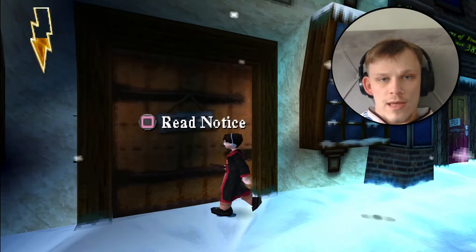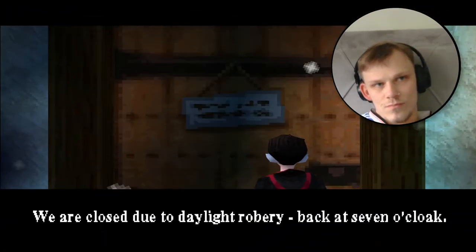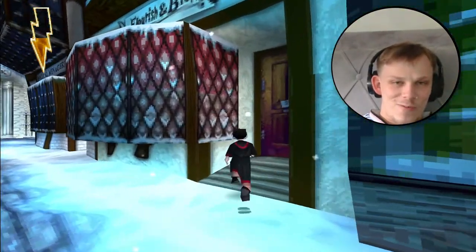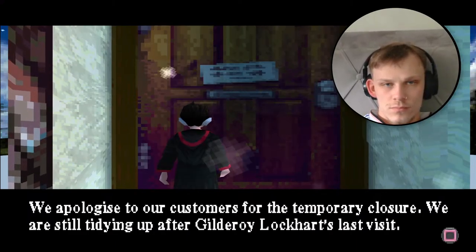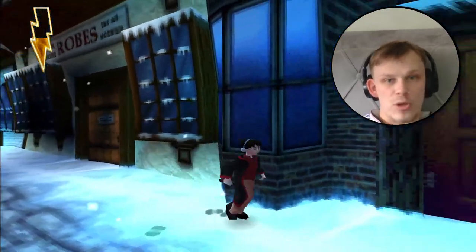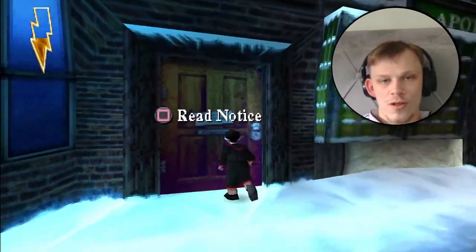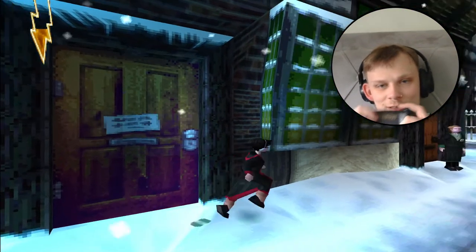Anyway, you interrupted it. Where are we? Madam Malkin's: "We are closed due to daylight robbery. Back at 7 o'clock." I love that. That one always makes me giggle. Oh, daylight robbery, 7 o'clock. "We apologise to our customers for the temporary closure. We are still tidying up after Gilderoy Lockhart's last visit." I hope he doesn't win another dragon when he's playing poker, because I'm not bloody coming back here to make a stupid dragon tonic potion. What's Ollivander doing? "Out for a spell. We'll return later." A spell.